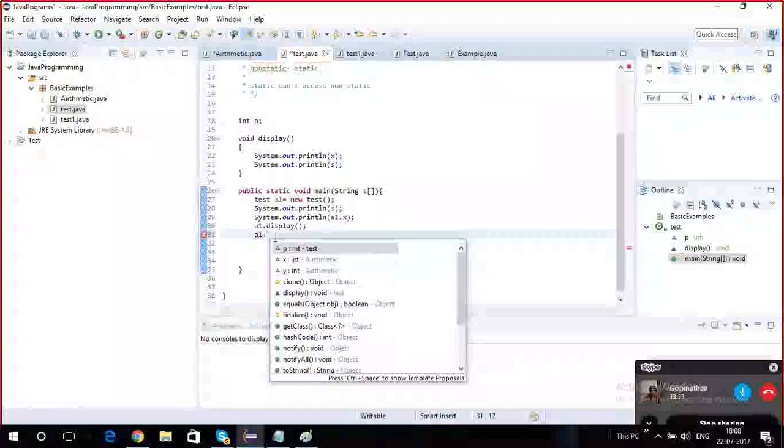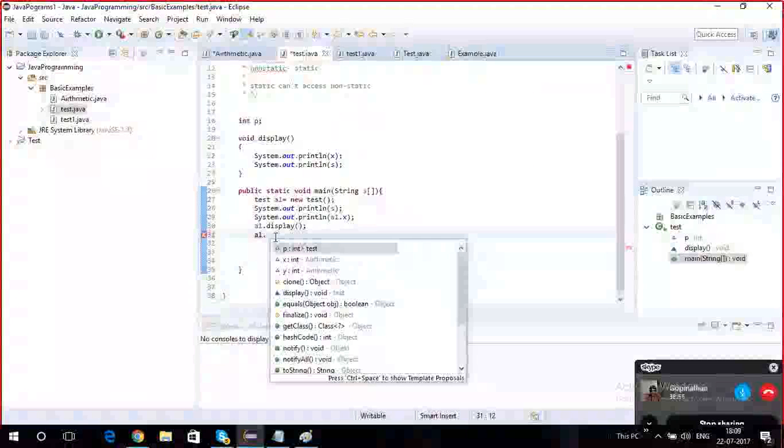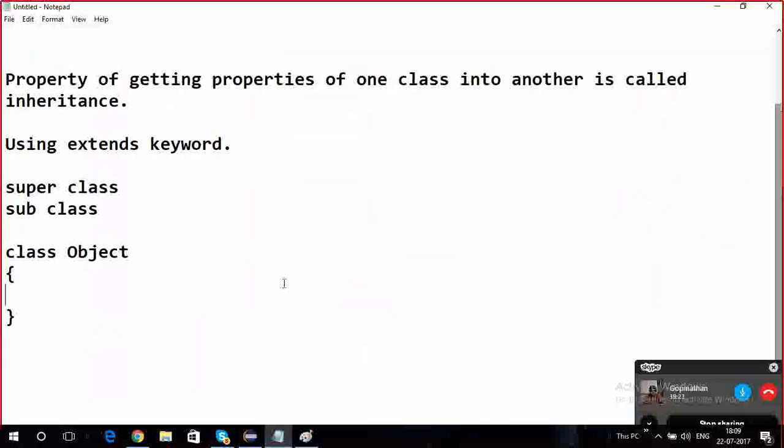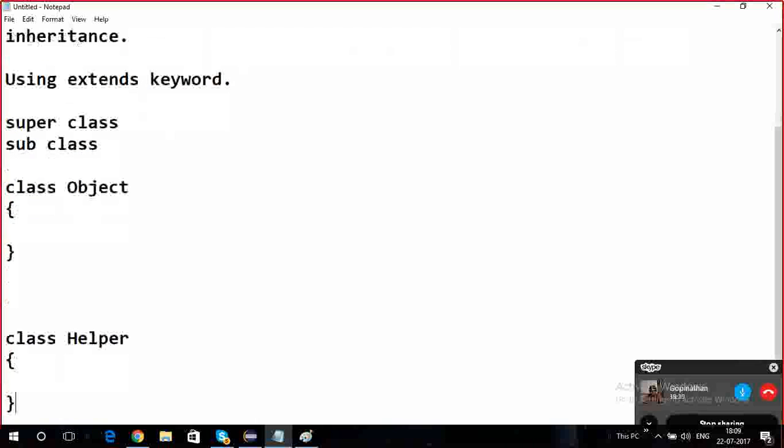Consider the click statement is a two-line statement. Similarly, entering data is also a two-line statement. What I will do is write a class like a helper. Let me explain. Class Helper. Inside that I will write two methods. Click, void click.